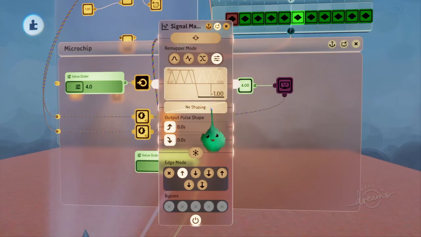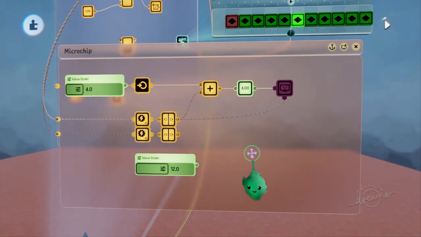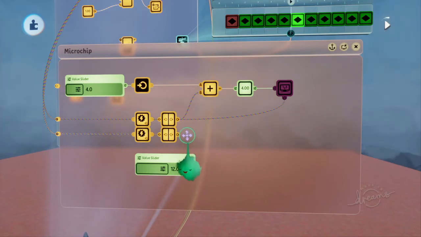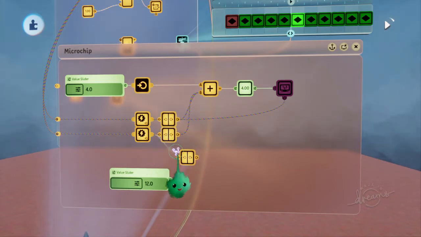And if we drag this down to -1, now it will be pulsing out -1. So let's try that now. So up is 5, and then down, let's wire that into there as well. And I want to have that still pulse on as well.